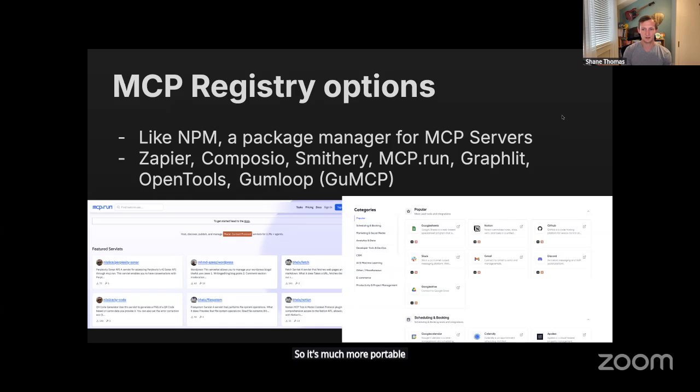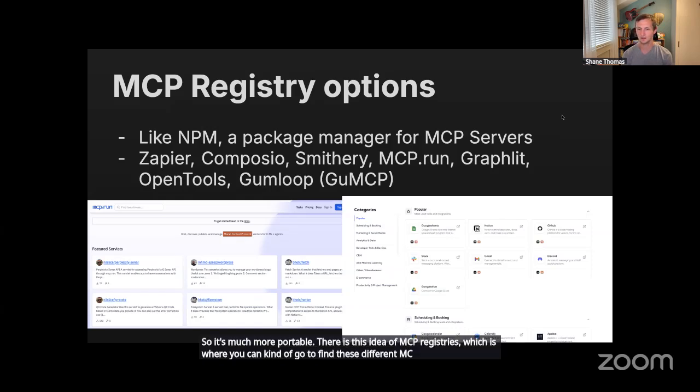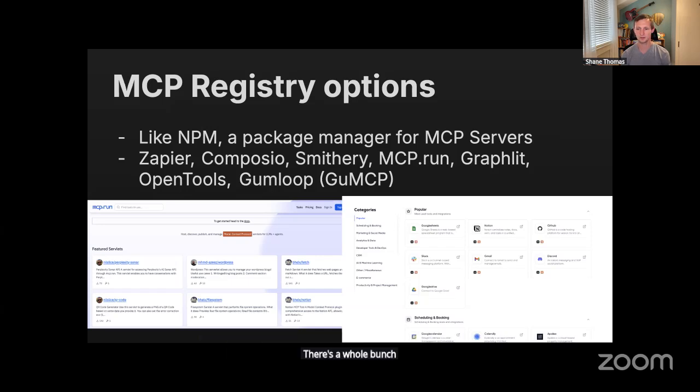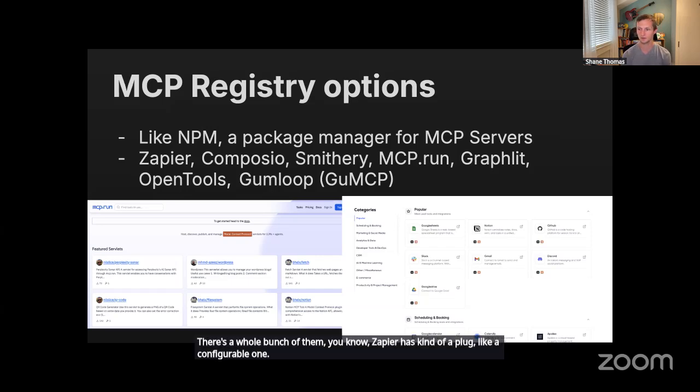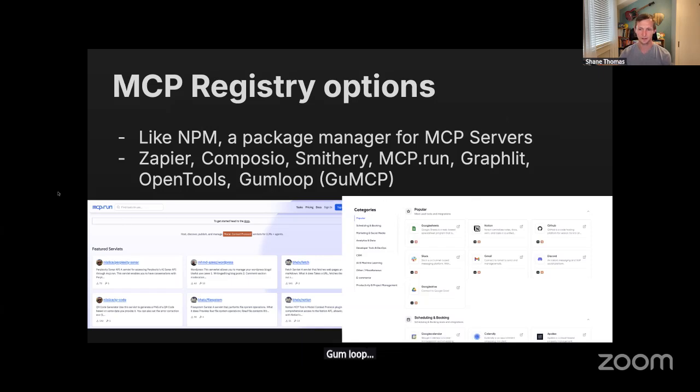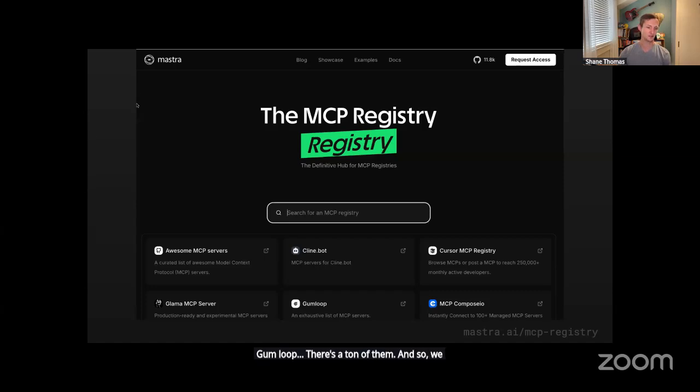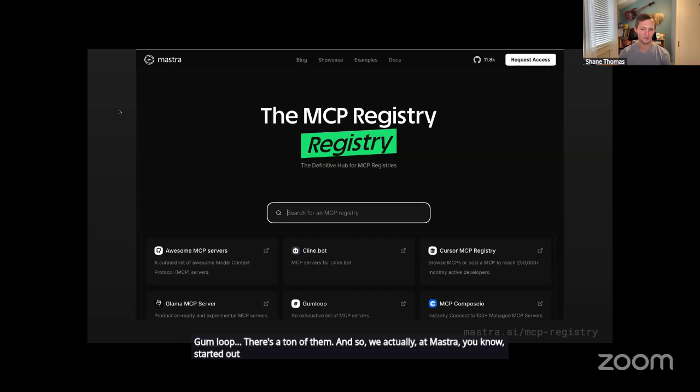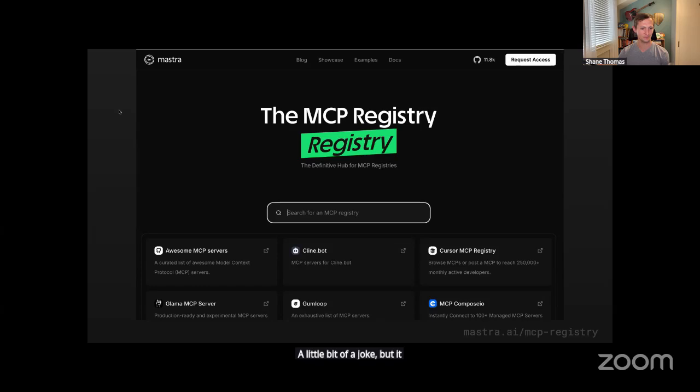There's this idea of MCP registries, which is where you can go to find these different MCP servers. There's a whole bunch of them: Zapier has a configurable one, Composio, Smithery, MCP Run, Graphlit, OpenTools, Gumloop. There's a ton of them. At Mastra, it started out as a bit of a joke, but it is serious that there are a lot of places you can go to find these.